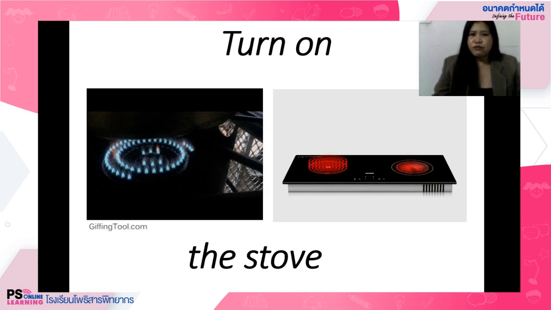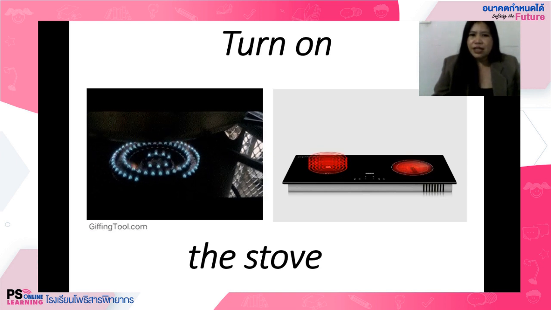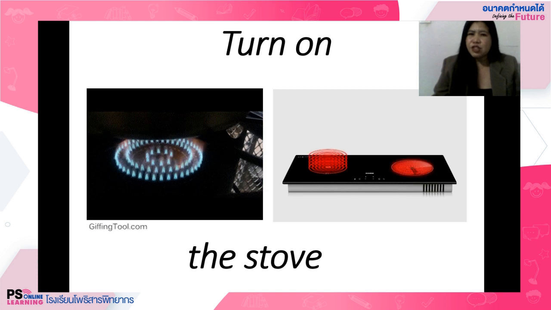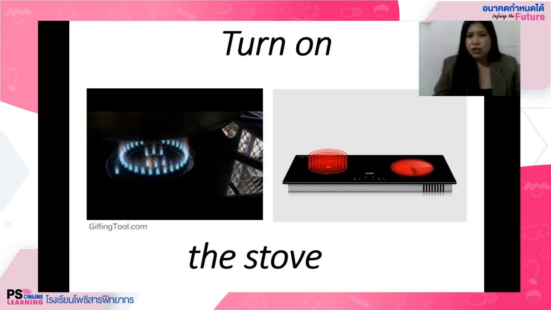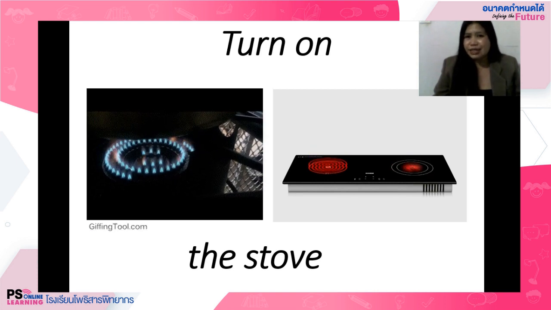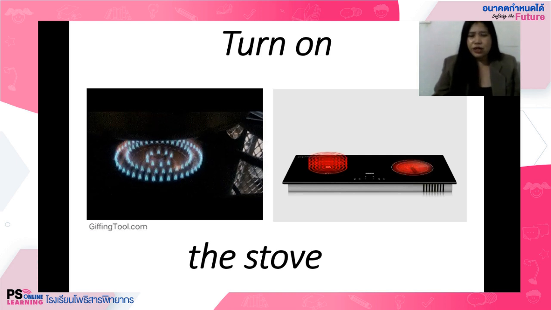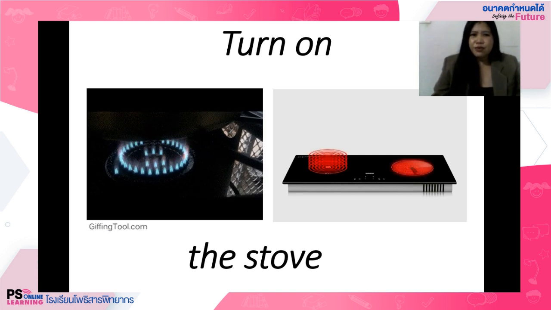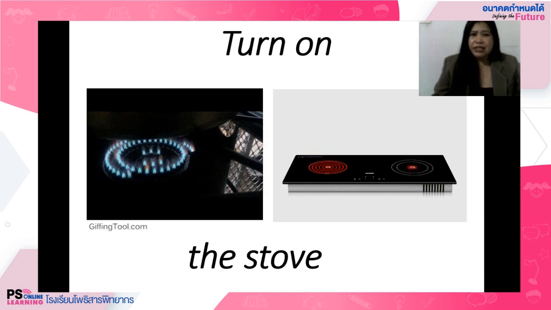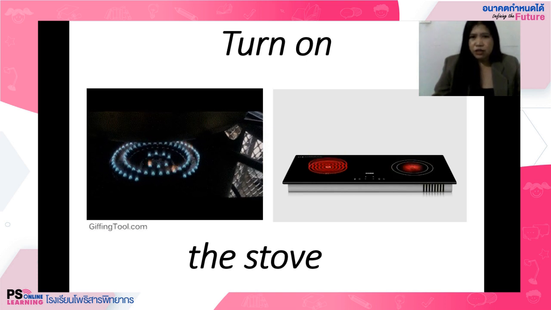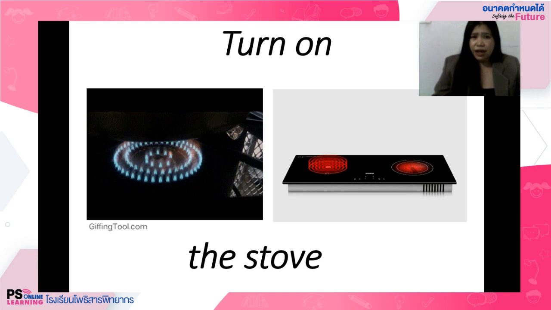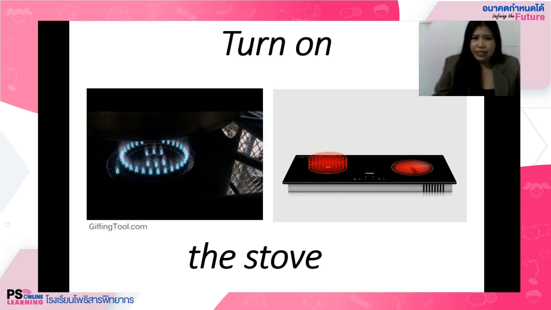This is a stove. Okay, the stove nowadays, especially here in Thailand, the most popular is the electric stove. Okay, it doesn't have fire, but it has heat. Okay, just like this one. While the other one on the left side is a gas stove. Okay, it has fire, the blue flame like this.